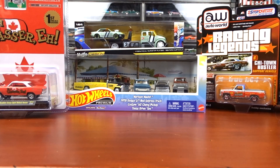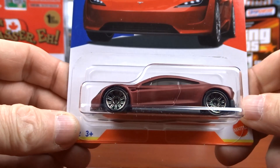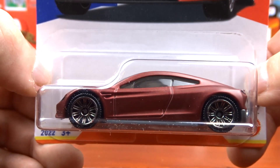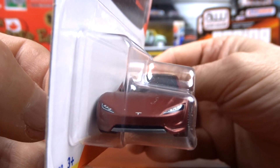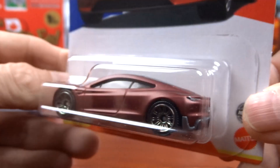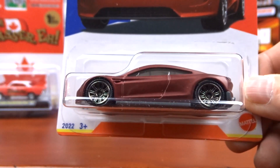And then I got all these Matchboxes. I'm going to take a look at these ones here, which is a new set that I just found. This is from France. This is a Tesla Roadster — this thing is pretty sharp, not a bad color either. It's got nice wheels on it, headlights and the Tesla marking, and the taillights. I think that's a pretty sharp looking car — they did a nice job on that.